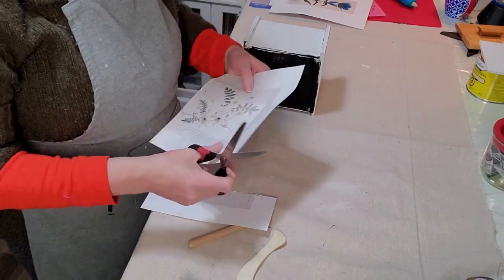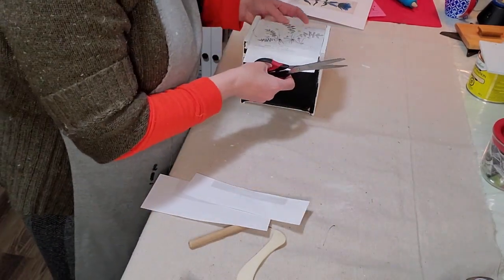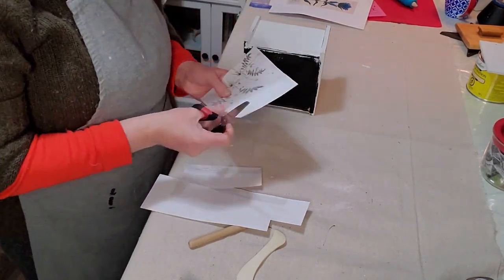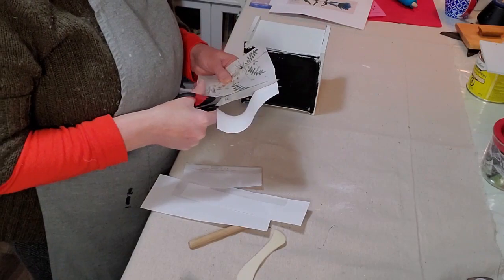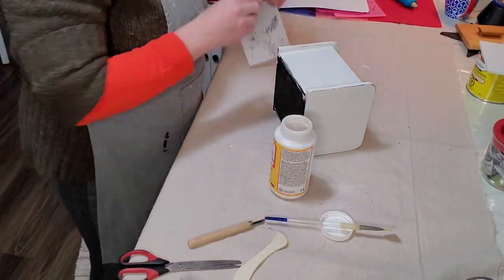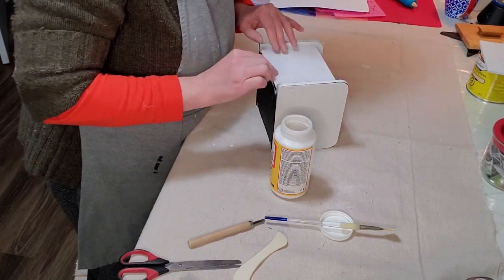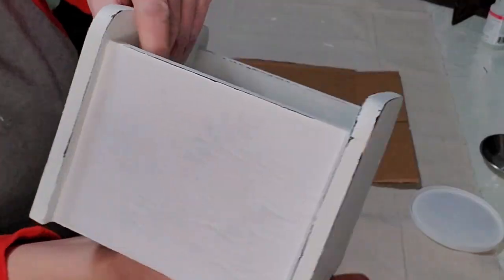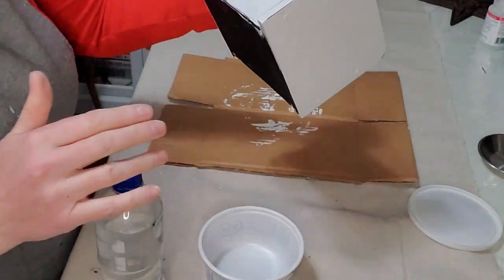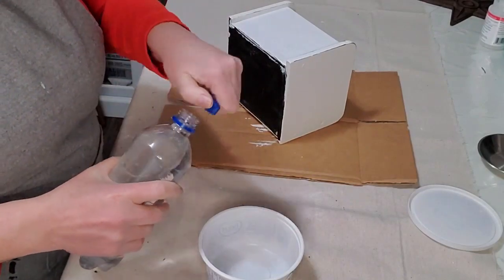And then this other side here, I have this floral piece that I'm going to put on there with Mod Podge. I'm going to do the reverse Mod Podge method. So I'm going to apply my Mod Podge down on this side, and then I'm going to put that floral piece of paper face down on the Mod Podge, guys. And I'm just going to let that sit overnight.